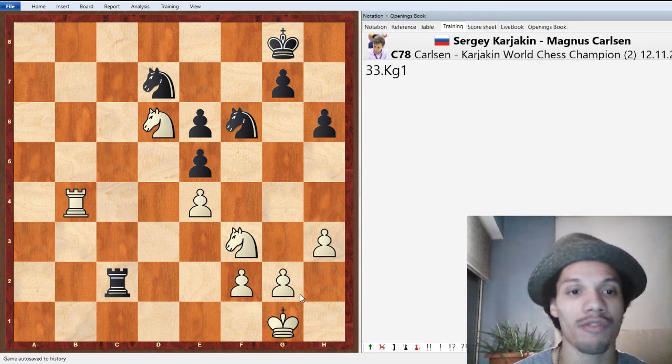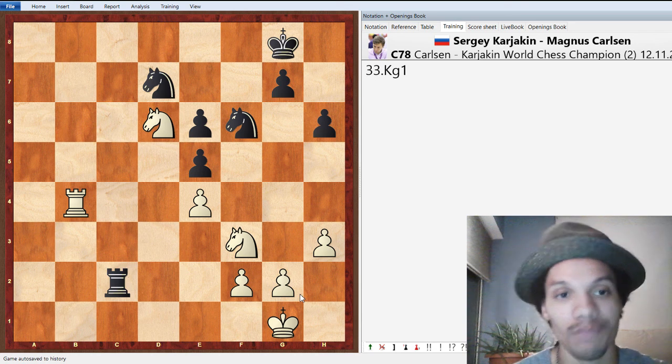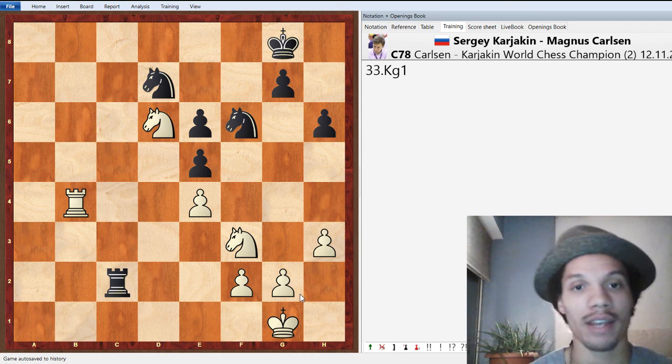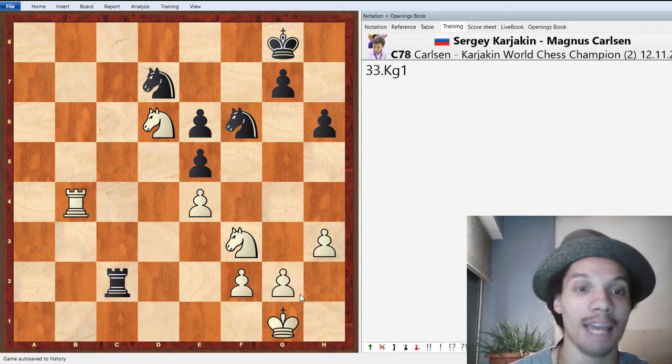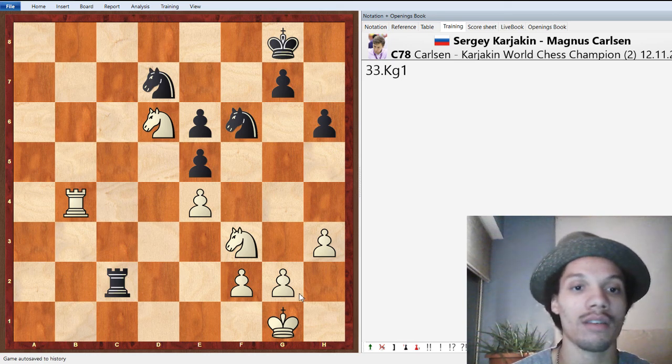I believe there's Sofia rules, so I believe they can't have draws before move 30, but it's right after move 30. The position is totally dead, and not much to play for here. So this game was a bit of a snooze fest as far as exciting games are concerned, but I think Karjakin did have a little bit of an advantage in the opening, and maybe could have pressed it a bit better than he did.